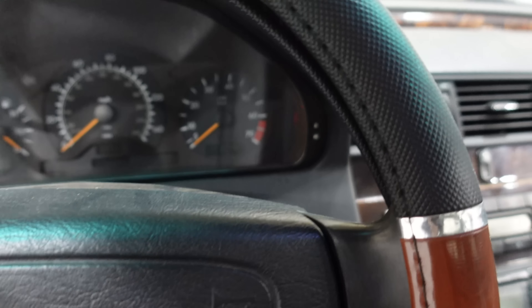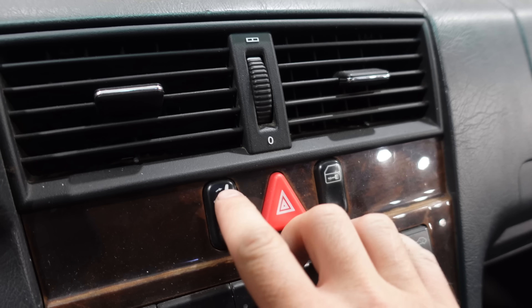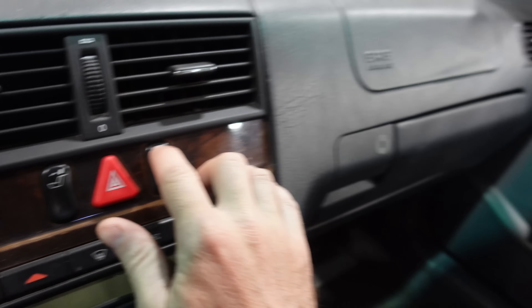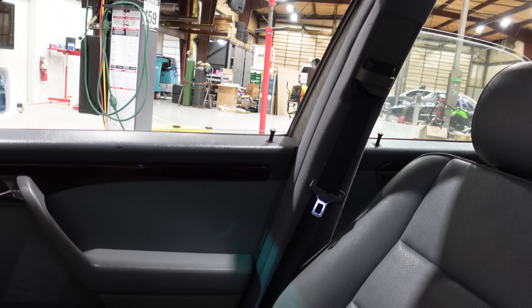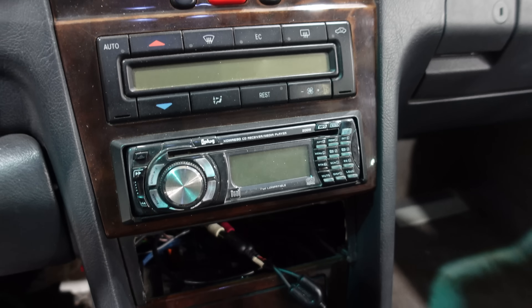Since we're inside the C-Class, let's do a quick walkthrough of the cabin. On the door we have power seat controls, and it looks like it might even have a power headrest — might be lumbar or something. Light controls, parking lights, fog lights, pull out twice for rear fog light — there's an indicator for that right there. We've got digital auto climate control, which is nicely laid out and probably pretty easy to use. The transmission is the 5G Tronic — this was the first year of that five-speed automatic. The air-powered door locks make a racket.